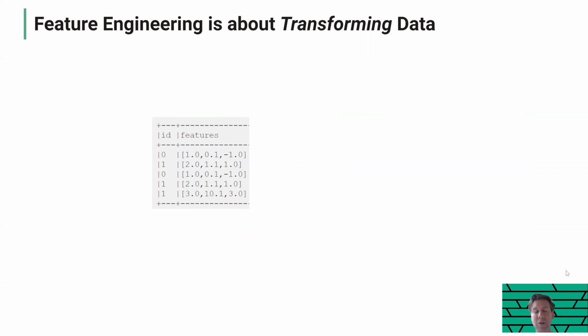We do that with a process called feature engineering. It's about transforming the data. So here we can see a table with two columns, an ID, and then an array of features as the second column. Now we can see if we look at the array of features on the very last row, we have a number of values. And there's quite a spread between the numbers, between 3 to 10.